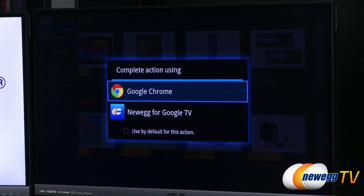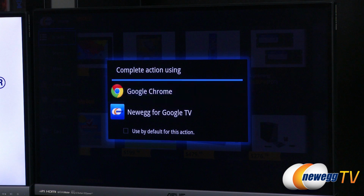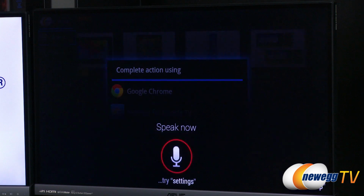So we can either open up the app or go to Google Chrome. But of course, with Google TV, what you're really looking for is those entertainment options. So we could look for some of our favorite shows. One of my favorites to always look up is The Simpsons. It's a very good classic. It's a standby. Yes. All right, let me give that a shot. Simpsons.